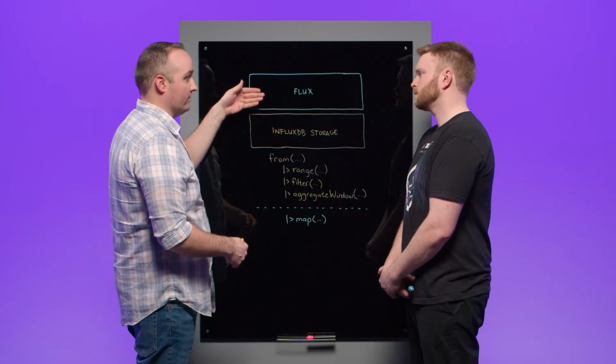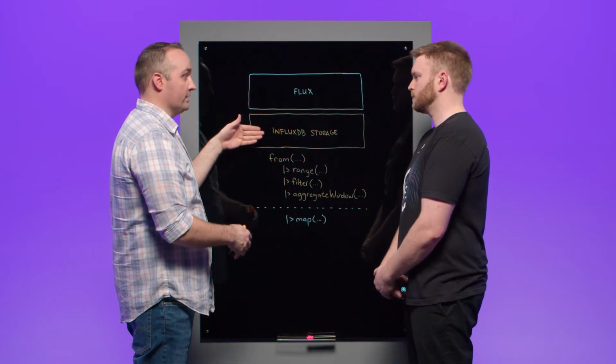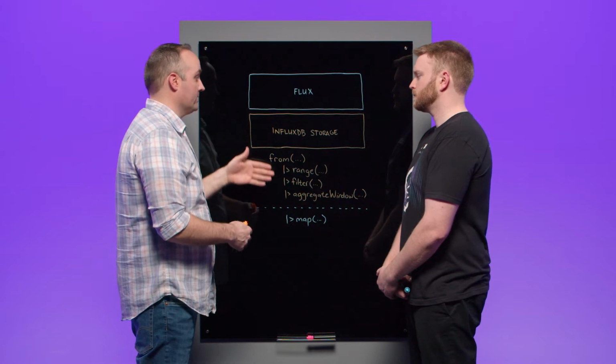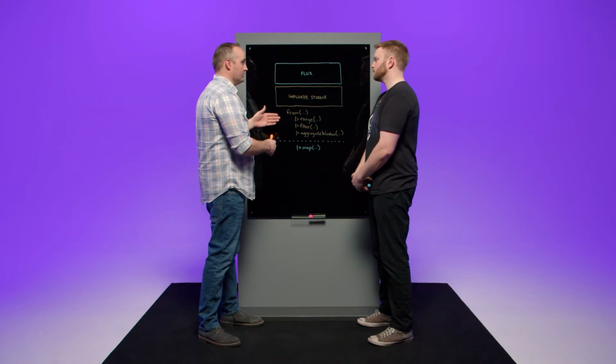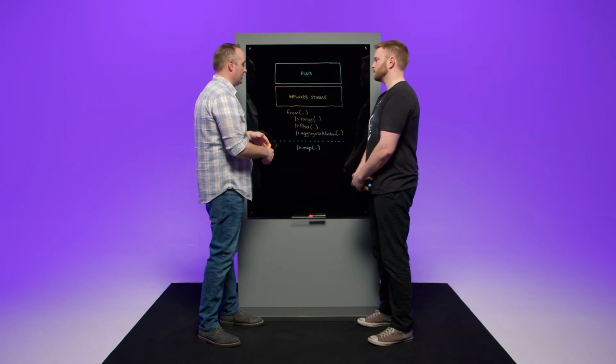The first is inside of the Flux runtime or memory space, and the second is actually in the InfluxDB storage engine, where those operations can utilize optimizations such as indexes or code that generates aggregates or selector functions and performs those really quickly. Something else we need to realize is that only specific functions and function combinations can push their operation down to the storage tier. All the data that would be returned from the last function that could be pushed down into the storage tier is then loaded into Flux memory space.